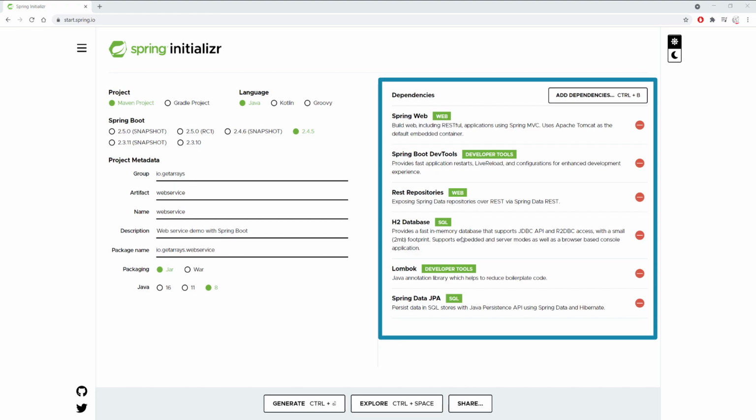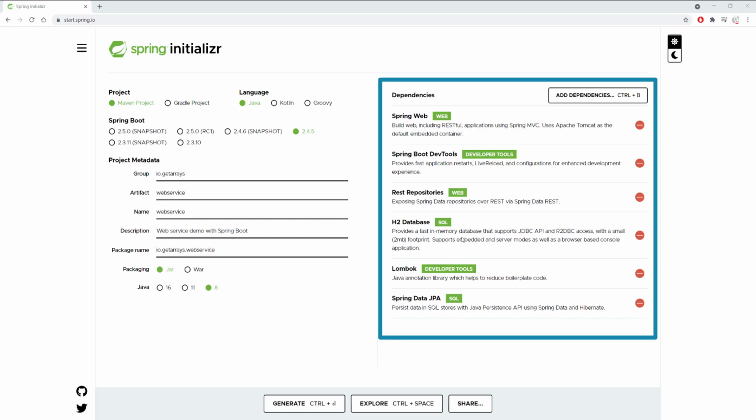Spring is going to take care of looking at our annotations, see the classes that we're using as our domain, and then it's going to create all the endpoints for us. And then we're going to use the H2 database. So that's going to be in memory. I don't want to have to do a whole MySQL setup for this. So we're just going to use an in-memory database.